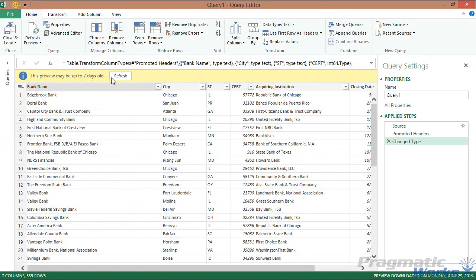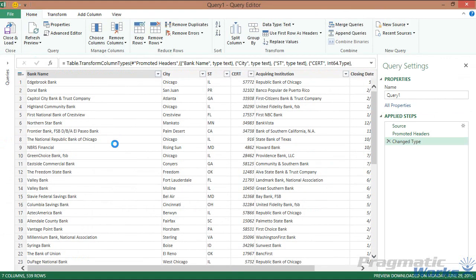editor. Again, I've done this before, so I have to hit the little refresh button up here because it has the results cached. And what I can find in here is it has quite a bit of results for failed banks. Now I only care about a few of the columns here. So I'm going to take out the columns I don't care about.